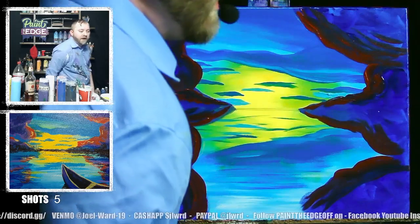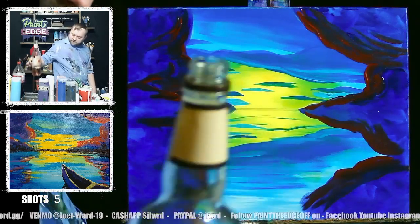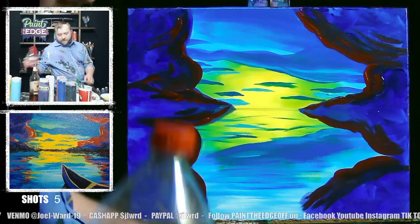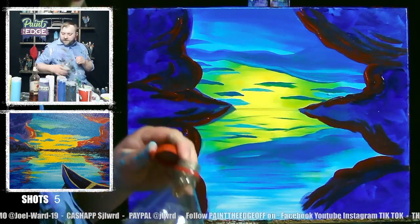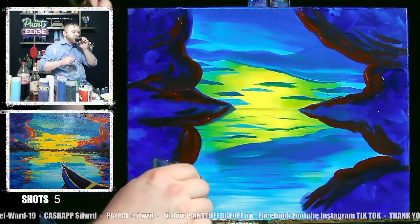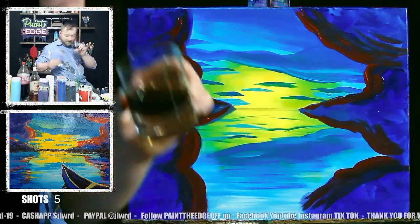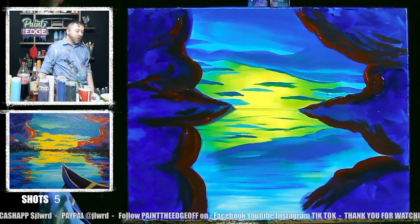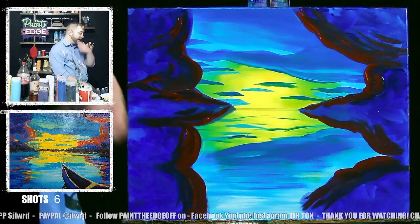How am I going to make the sides look more like reflection? Well, you know, watch and find out. I think what I'm going to do is take a shot of whiskey. That's how. Four Roses Whiskey, everybody. Chase with Dr Pepper. Give us the room, okay? Everyone leave except me and this whiskey. Six shots, let's go.